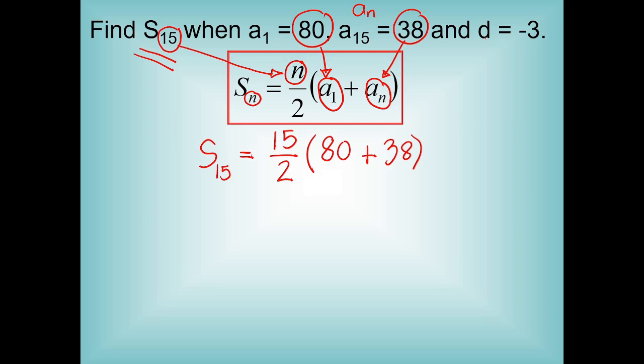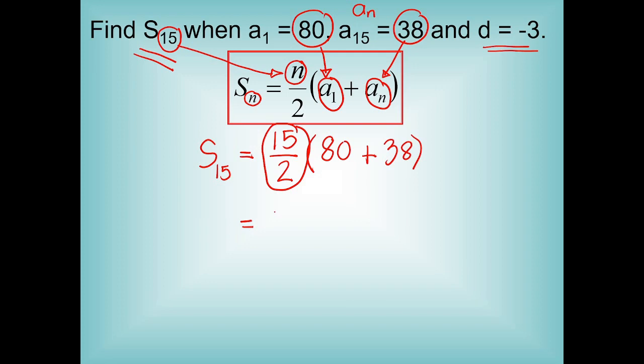So, meaning, sir, this difference of negative 3 doesn't need to be used in the solution. That's fine. As long as your formula uses the other givens, it's okay. Okay? So, let's solve this now. Let's do the division first. How much is this? 15 divided by 2.